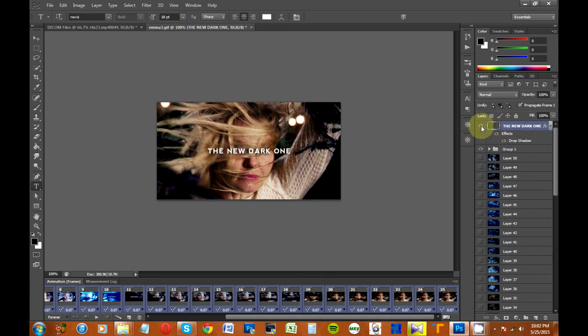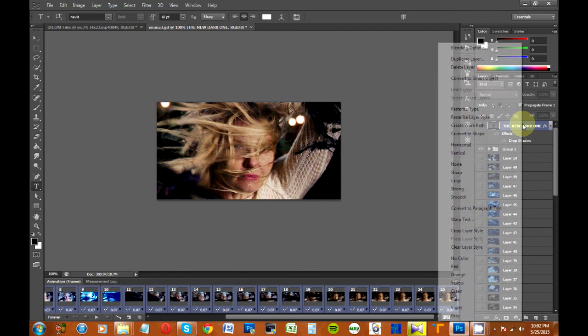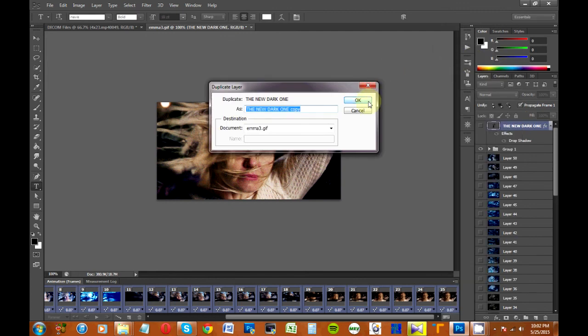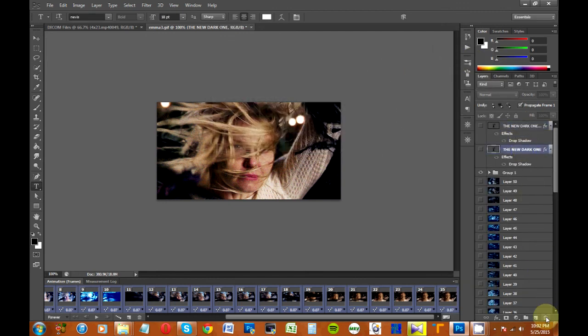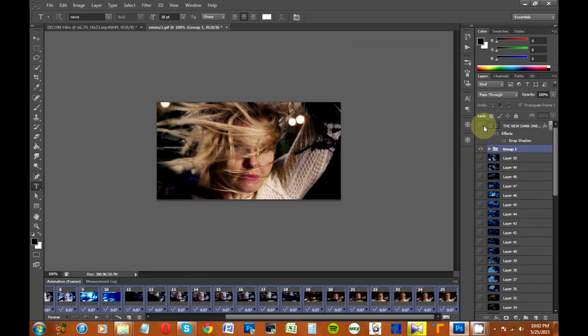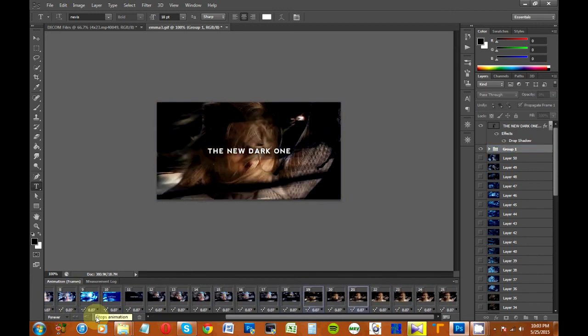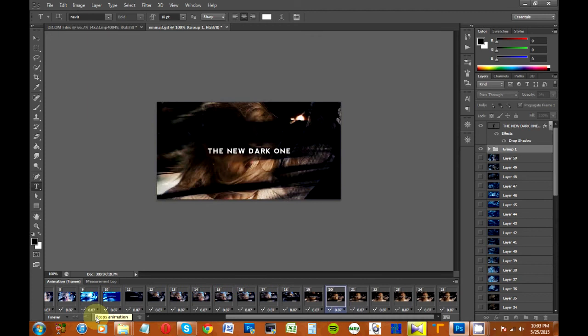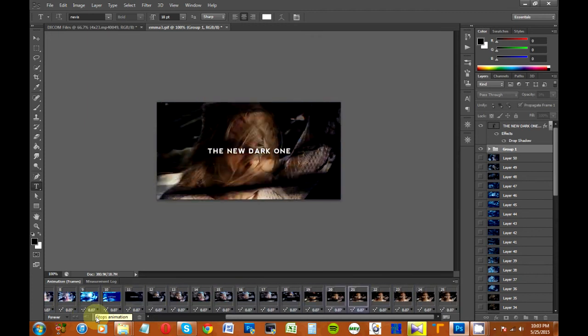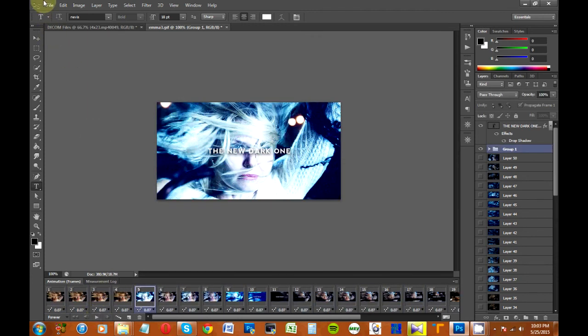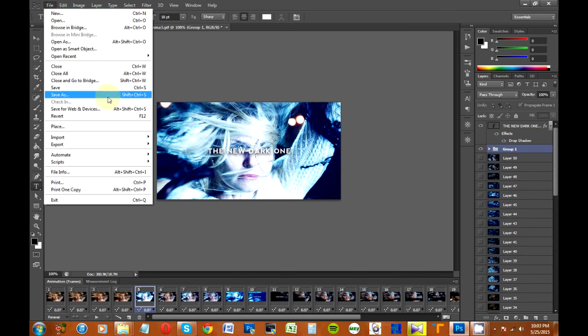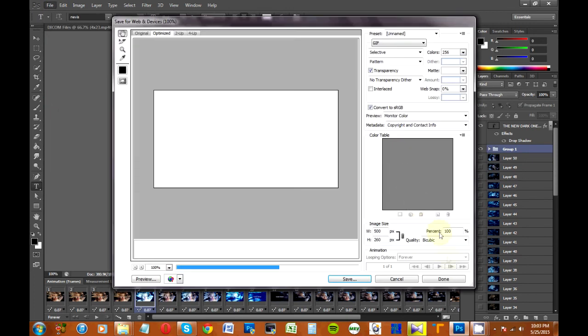Then I make it not visible, duplicate it, delete this older one, and then make it visible again. And now you can see that it carries over. So from the first one to each one, I can see the drop shadow and it's in the same placement. So now I can stop it, and I would save it like I just did for the other thing.